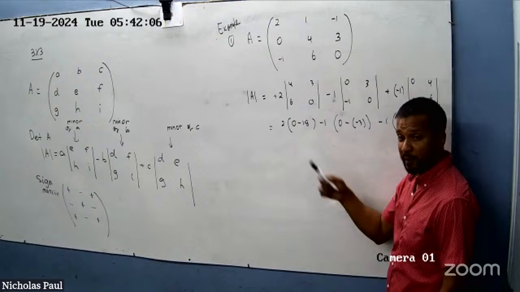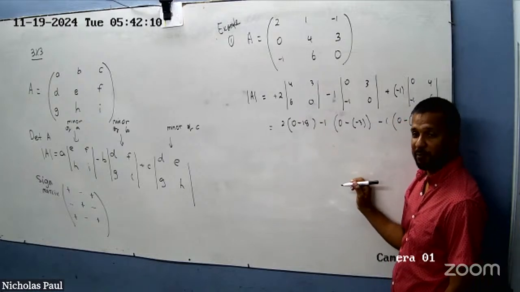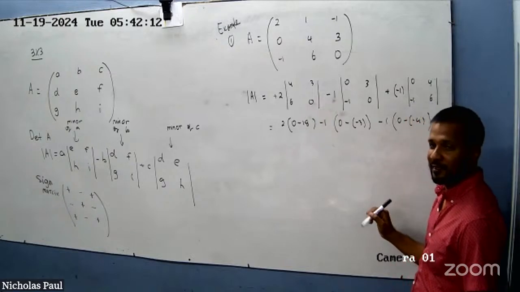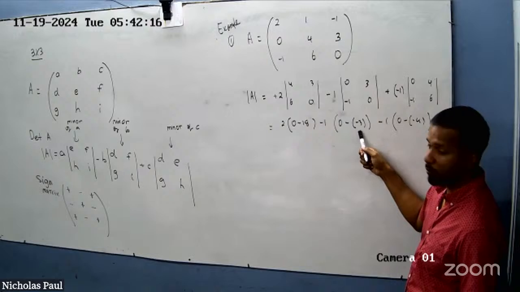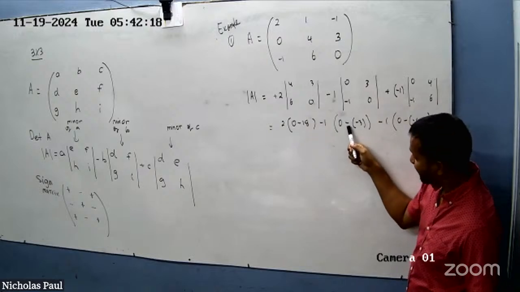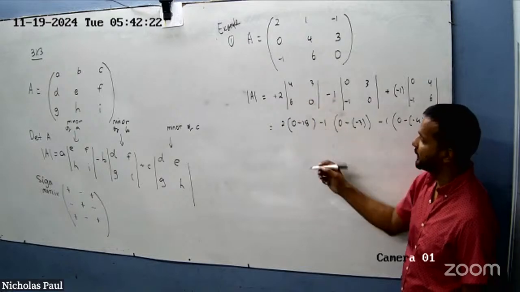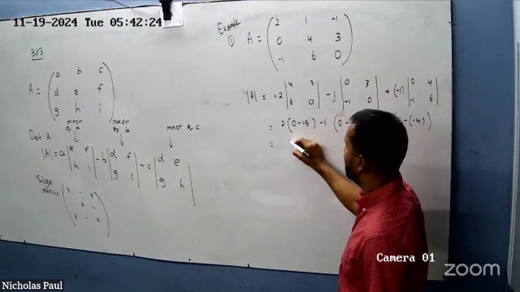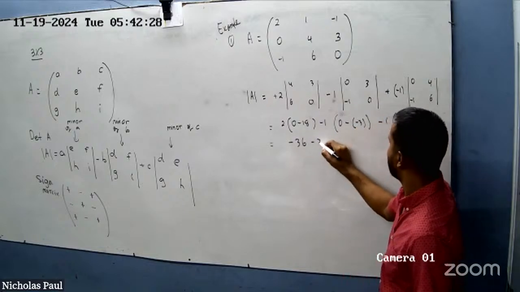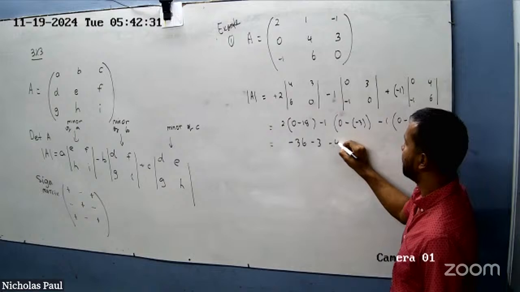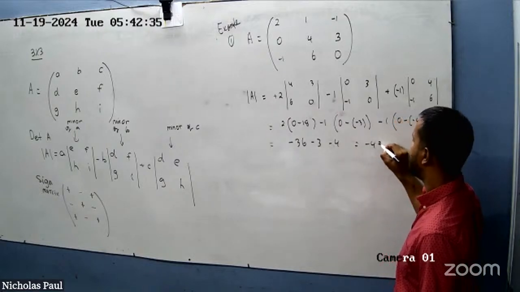So it is easy to make mistakes. I have somebody making mistakes there. I have somebody multiplying wrong there. Right? Then multiply 0 by 0, 3 by minus 1. But remember, there's a minus sign in the middle, right? It's A by D minus B by C. So you're getting minus 36, minus 3, minus 4. So that's minus 43.